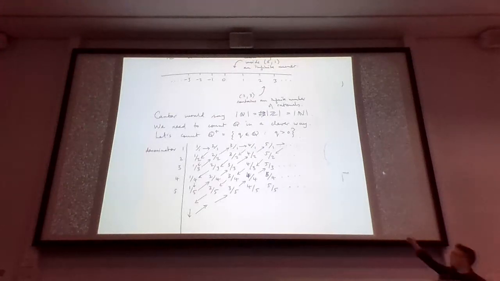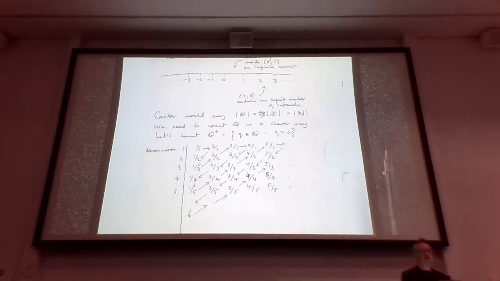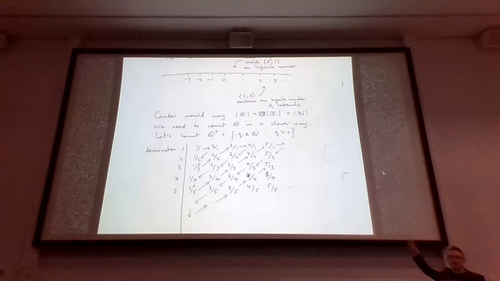Because it's making progress along each row. It takes an awful lot of time to reach a row that's far down the table, but it will eventually hit the first element. And if you wait long enough, it will return and scan back down and hit the second element in that row. And you wait a bit longer, it will return back and hit the next element in that row.